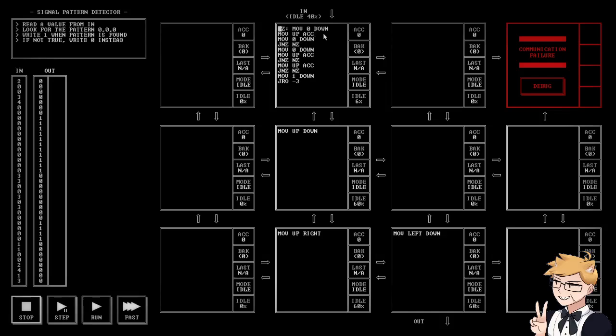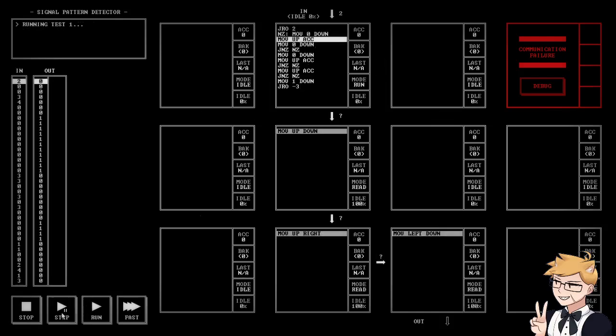Zero down, then basically skip this one first. Okay, and let's step through this. We start with this, we get the first one. We get a 0 for that, of course, because we always get a 0 then.